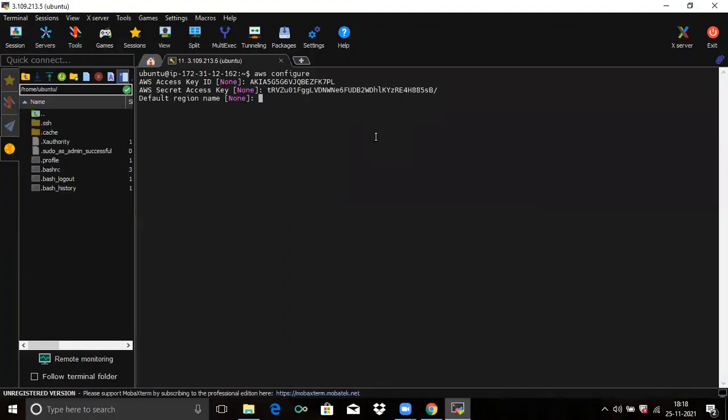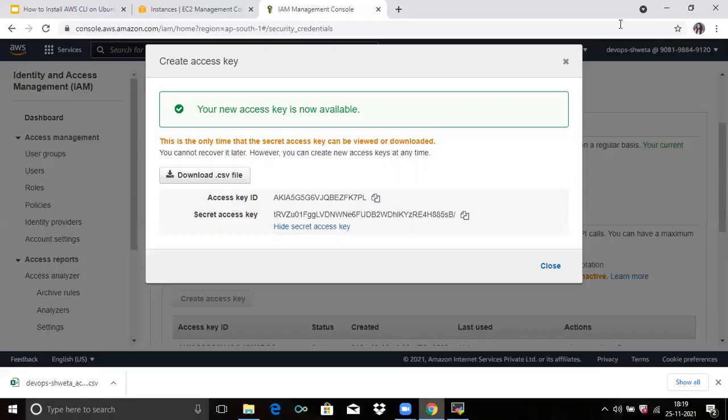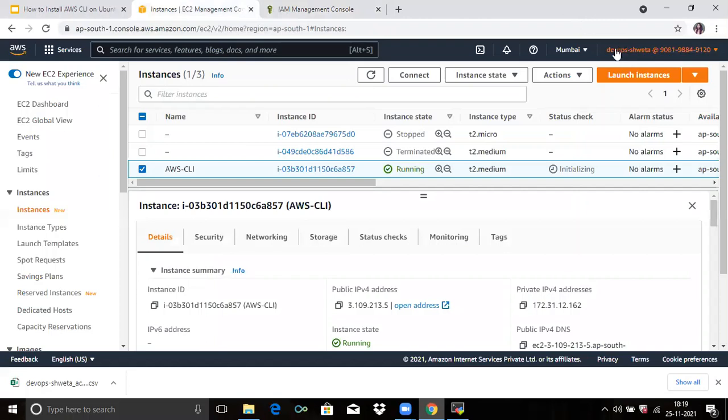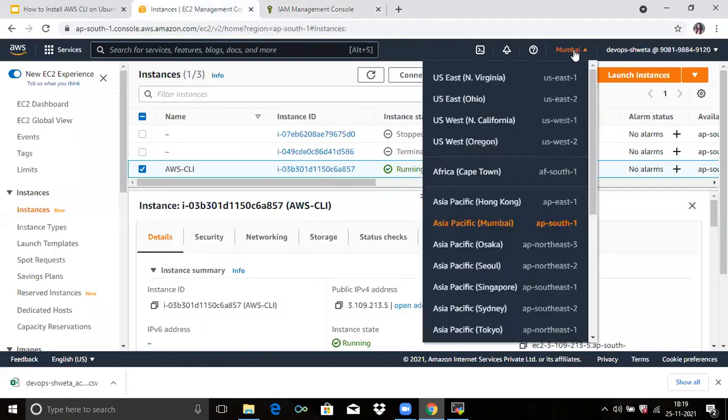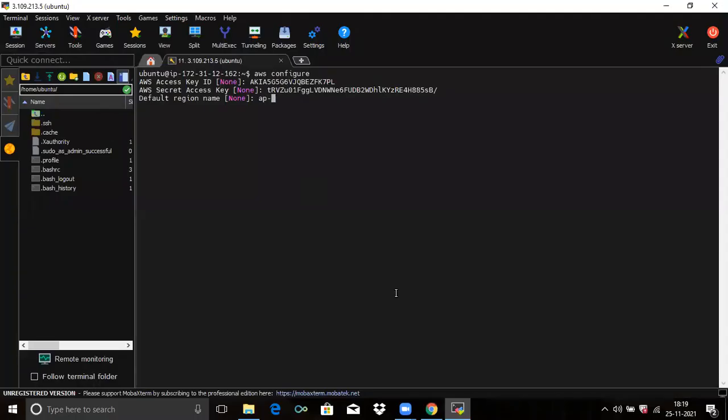Then here default region name. I'm using ap-south-1 as my default region name. And the default output format is json. So it's done. Now my AWS CLI is configured.